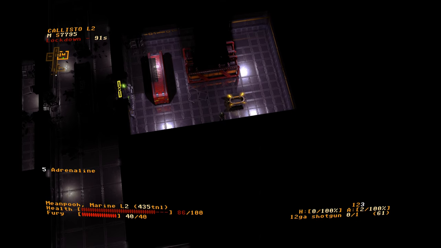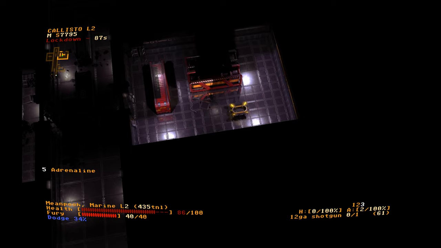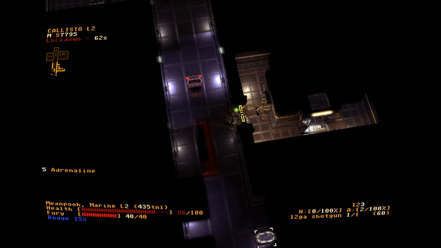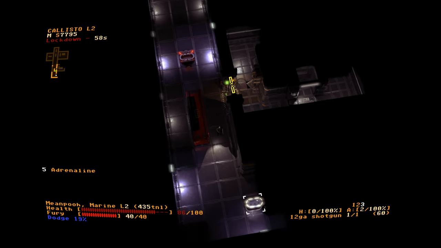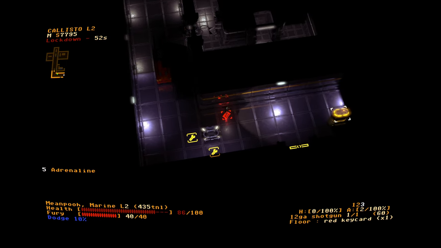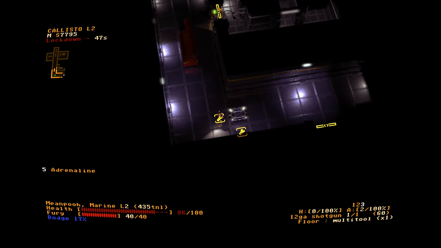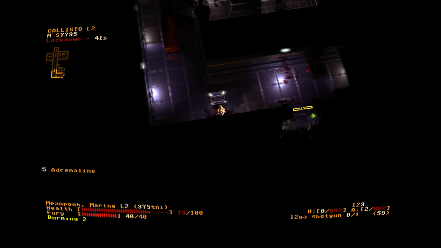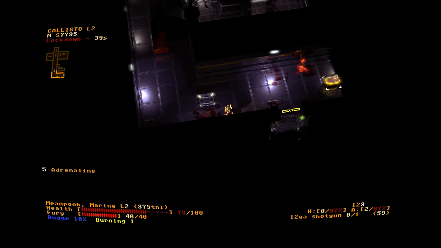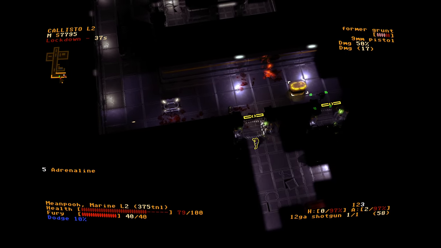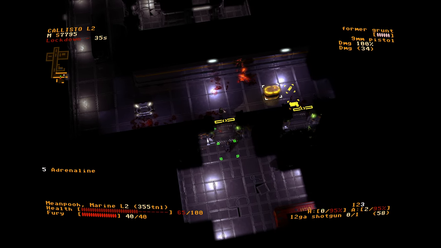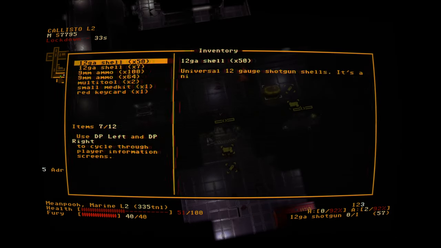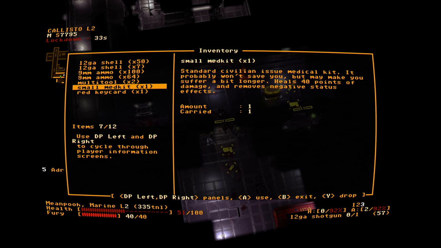Mama always told me to use protection. Got some armor. Oh, we're not gonna make it. Oh, I started here. Got a key card. Multi-tool. Man, I am on fire. It looked like some type of hell knight. Reload, damn it. Okay, 51. Let's go in and see if we can heal up. All right, here we go. Good.